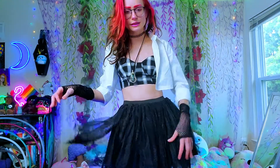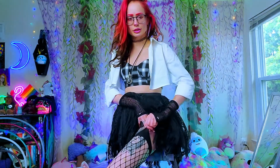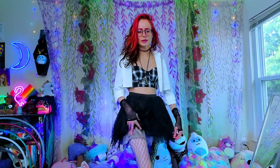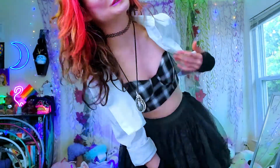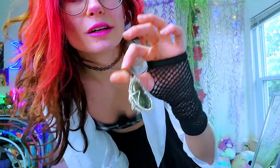Okay, outfit number two. I got this cute fluffy layered skirt — it's quite thick and adds some volume to the whole outfit. And I have some cute fishnet socks this time and some fishnet fingerless gloves. And then on top, you might recognize this from one of my recent videos — this is a black and white plaid top I got from my Finesse haul, and same with this white shirt, also from the Finesse store.